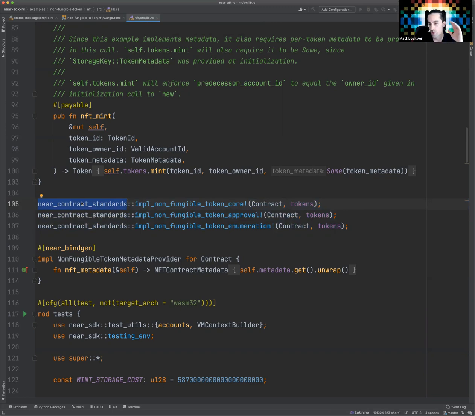Yeah. So I have a question, and it may be a little early, but I wanted to know what's the optimal strategy for a developer to, I guess the technical term would be, override a standard method. So for example, let's just talk about a transfer.